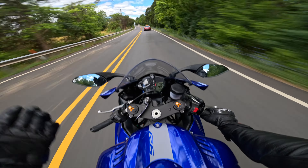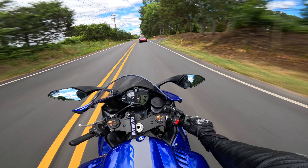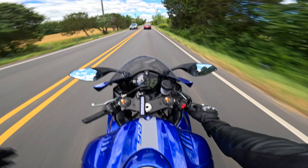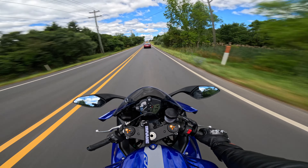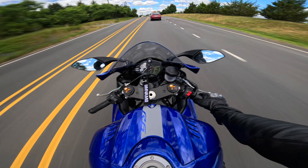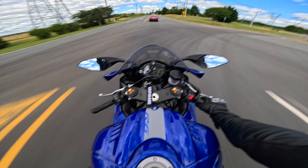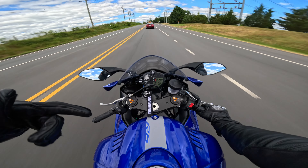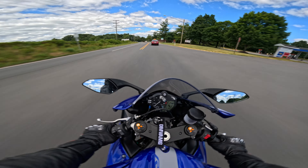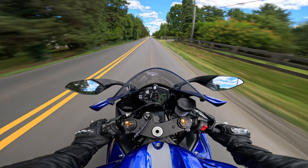My initial impressions on this ride: this is nowhere near similar to my R7. Looks on the outside - yeah, similar buttons and controls, Yamaha is very similar - but as far as a riding experience, the feel, the engine, the suspension, the handling, there's basically no comparison at all. Two completely different motors, but I feel like they would feel more similar than they are. This thing is a monster. The R7 to me was so friendly right off the jump, but this thing is like: I want to go. This thing just wants to be pushed - that's at least how I feel on my first less-than-an-hour of riding this.